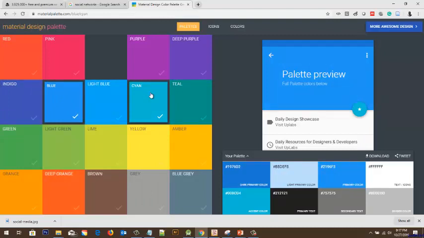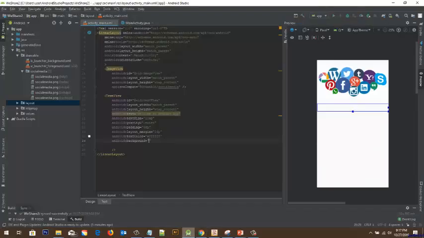Maybe I'm not so sure about it, but I need the text to have this color, so I can just copy the background of the text and paste it here. So we find it is over there, and I think I have to omit this margin to make it fill the whole part. Then I think I can add padding to give it 10 dp.